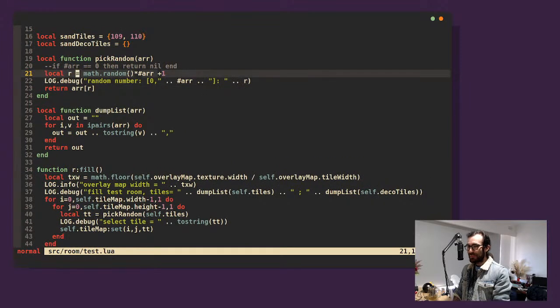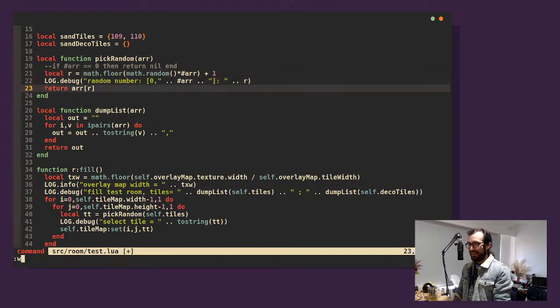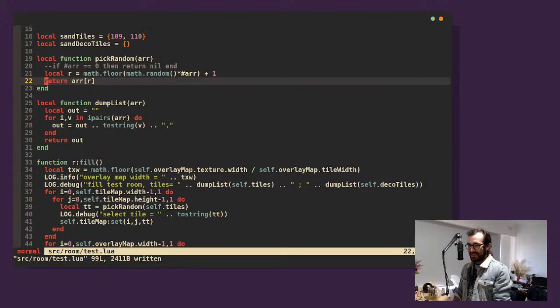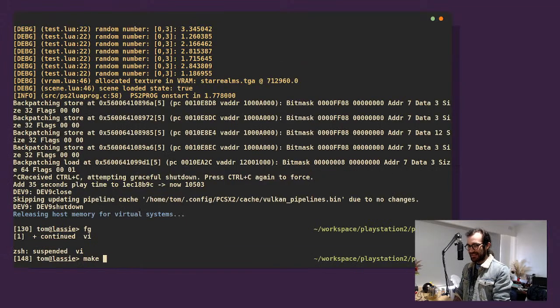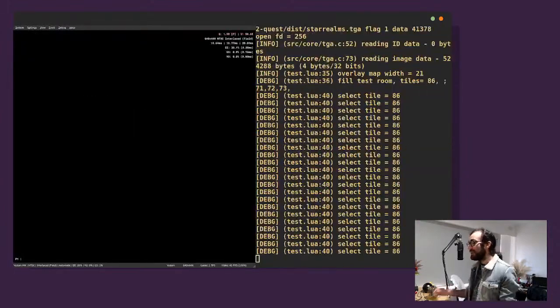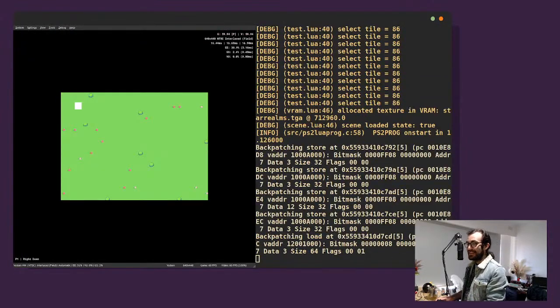Well, this gives us a number between 0 and 1. I'm missing something from this, which is math.floor. Actually, I can put the +1 after the floor. That feels more correct. So now I'm going to get an integer, which makes sense to index an array with. But because these are tables, you can index them with whatever you want. Lua is just very flexible like that.